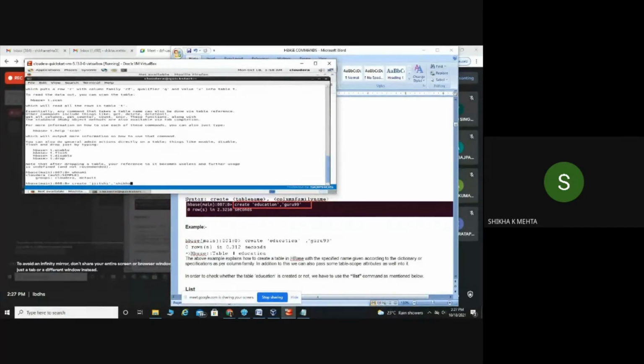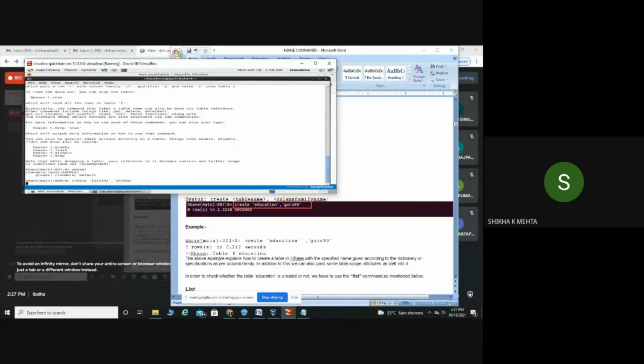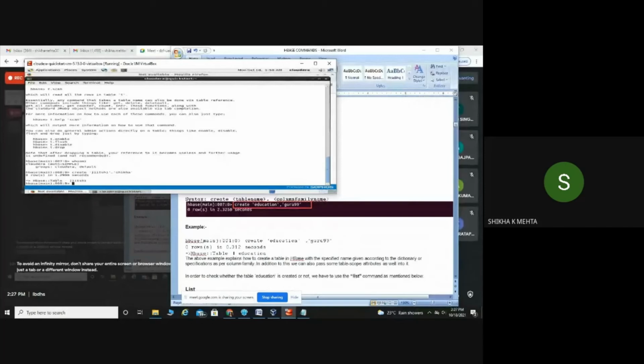Actually, Shikha is the name of the column family. You can write any name over here. So we have created one table with the name GIITSHI. GIITSHI is the name of the table, and Shikha is the name of the column family.